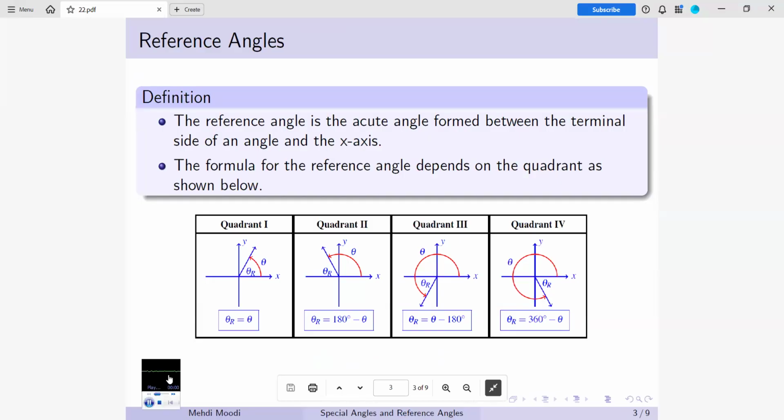A reference angle is like the polite, well-behaved version of any given angle. Even if the original angle is wild and spinning like crazy around the circle, its reference angle is just a chill 30 degrees, 45 degrees, or 60 degrees. It's like every angle has a true, simple self behind its scary persona. The reference angle formula breaks the mask and reveals the truth.